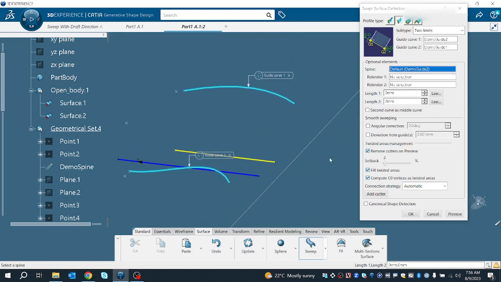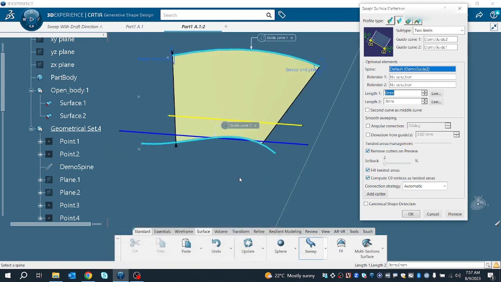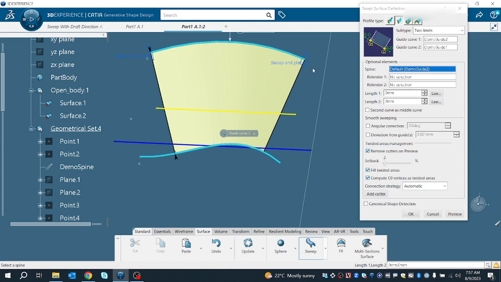Whenever I create it, it will limit the first guide curve. As I said in the previous video, at the start point and end point, it creates a plane which is perpendicular or normal to that particular curve, which cuts the surface while creating.